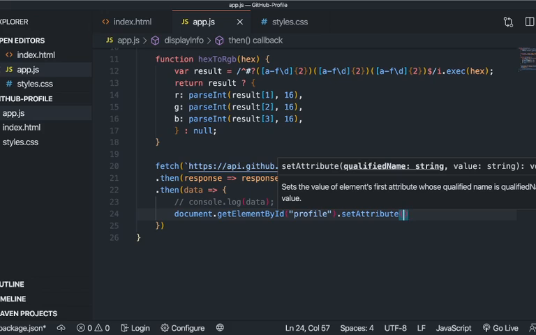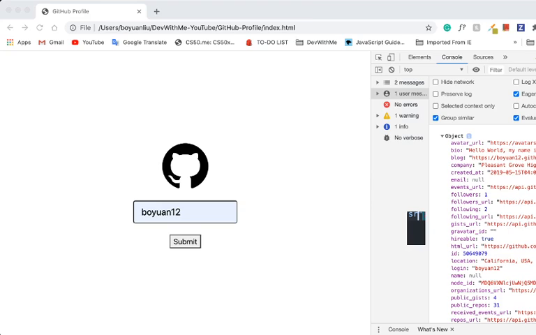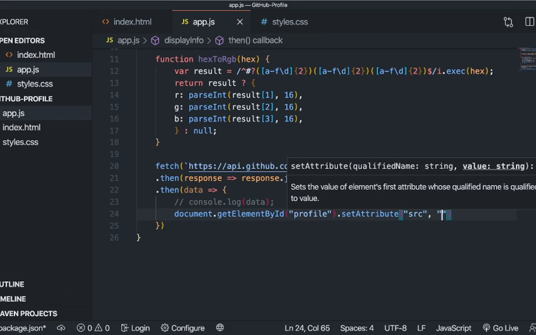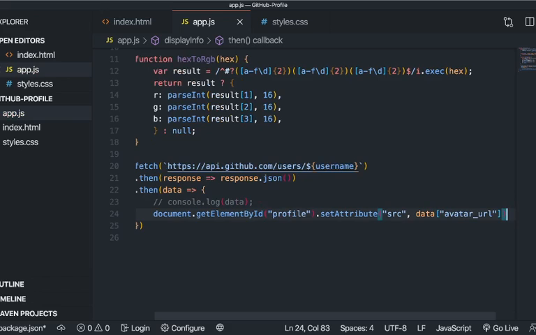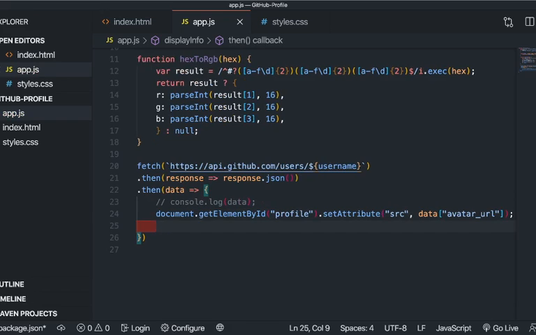In case you don't know attributes, which you should, ID is an attribute, src is an attribute, href is an attribute for the anchor tag, etc. Since it's an image, we'll change the source to data.avatar_url. Alright, now what we'll do is set the username.